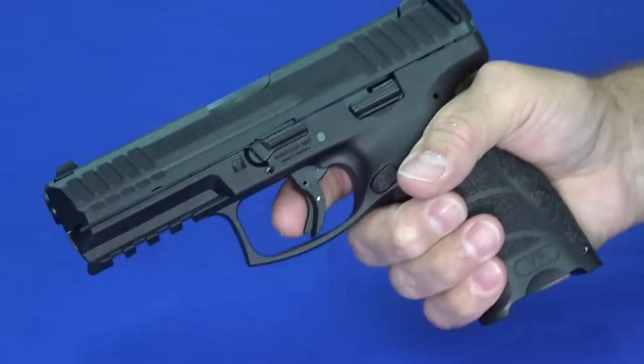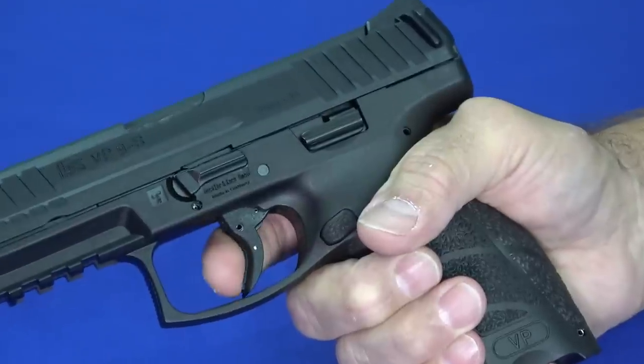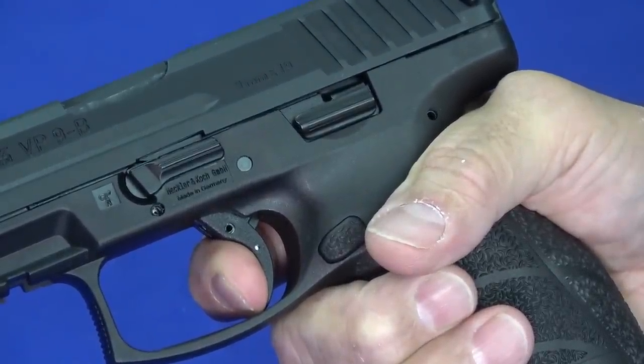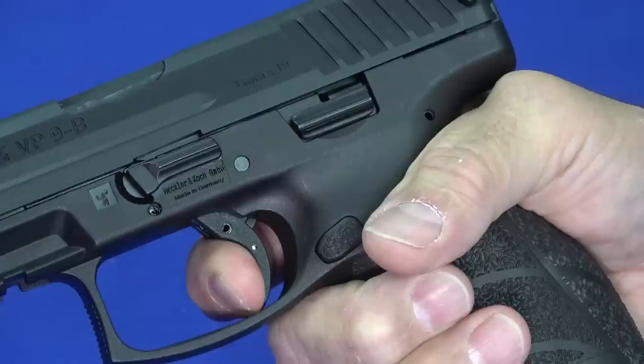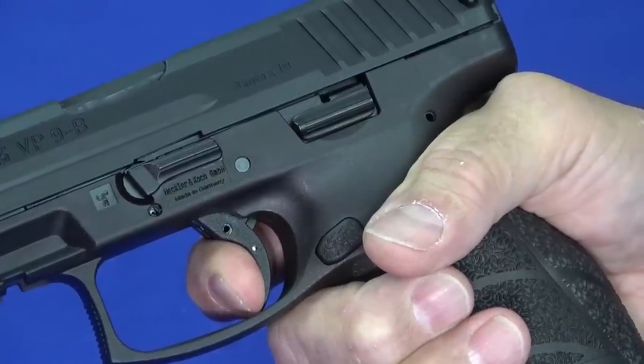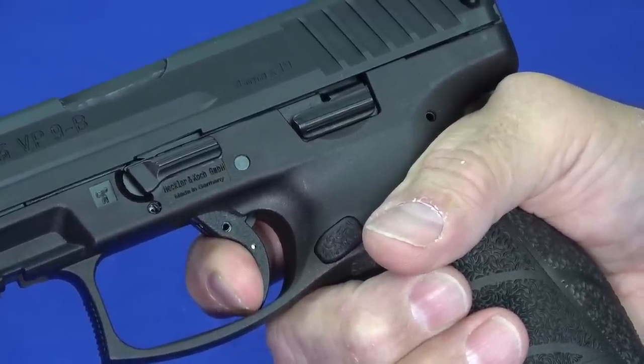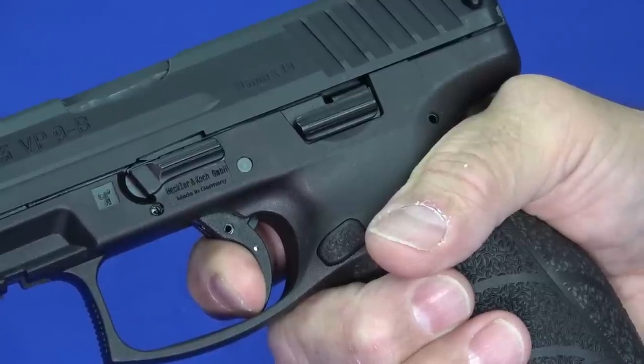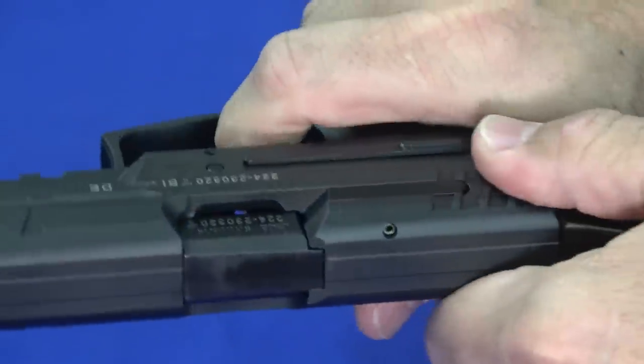So let's go ahead and demonstrate the trigger. There's a little bit of take up. Just a very, very short, soft wall. It's not super crisp like some of the Glocks where it's a hard wall, but I wouldn't call it creep. It's actually a nice, crisp trigger, just a little bit of softness in it. Comes in around 5.5 pounds.